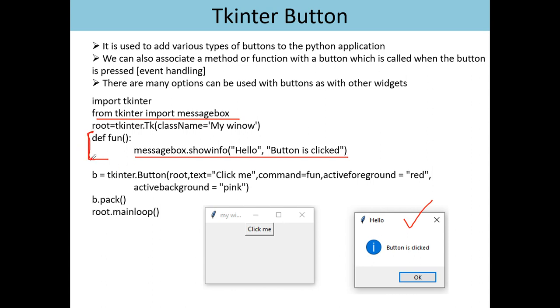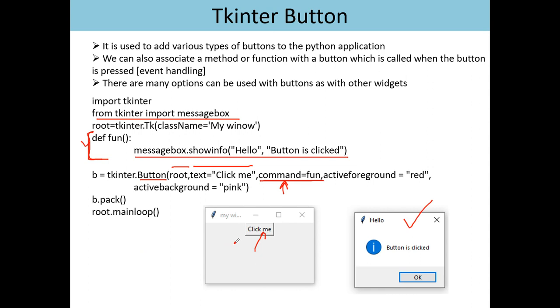See here, this is a function. For event handling, you have to define a function for each and every event. Our aim is whenever the user clicks on this button, this function will be called. Now how to incorporate that? See here, the button constructor. Inside that button, as usual, you give root, this is the text caption, and this is the important fact: command. Command is one option in which you provide the function name. That function will be called whenever you click on that button. You got it?